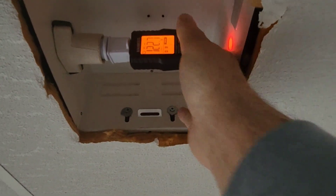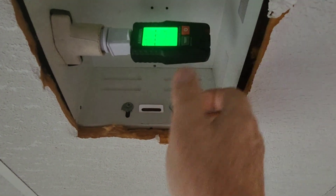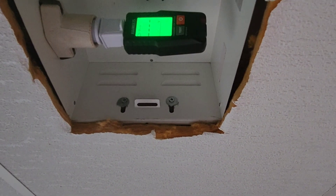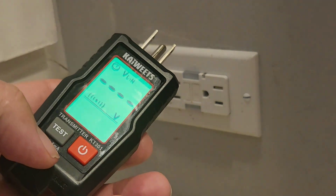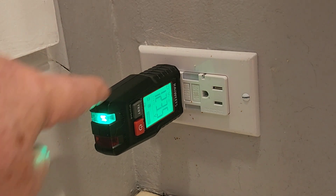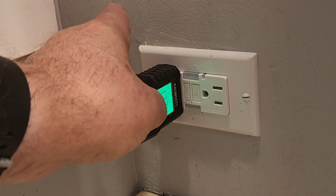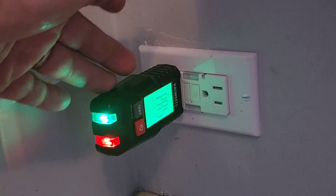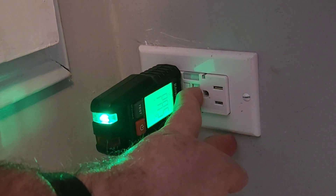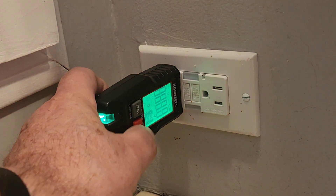The power is off to the recessed light, but the transmitter holds whatever the last reading was, so you need to reset it — shut it off and back on — and now it shows no power. Kawitz is aware of this display-hold issue and is looking at fixing it. This transmitter also has a test button for a GFCI ground fault circuit interrupter. Plug it into a GFCI outlet, green light shows correct wiring, hit the test button, it trips — then hit reset and it's back on.